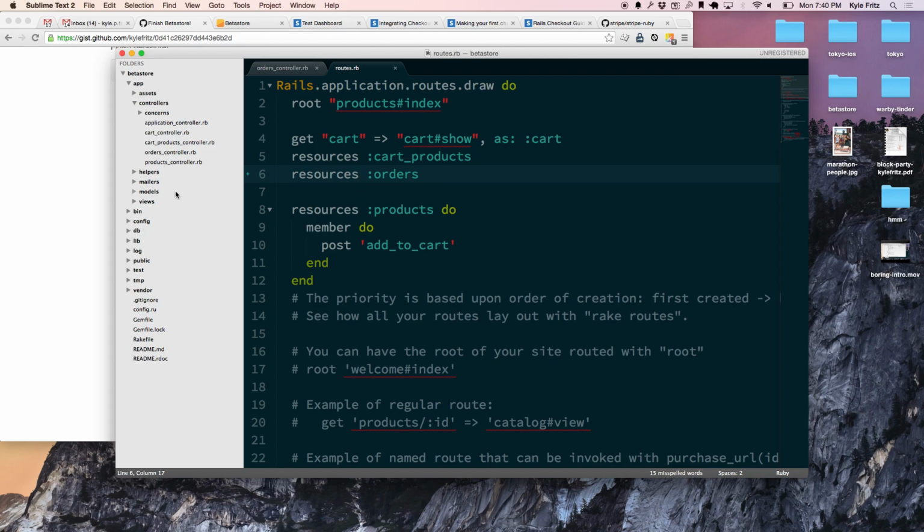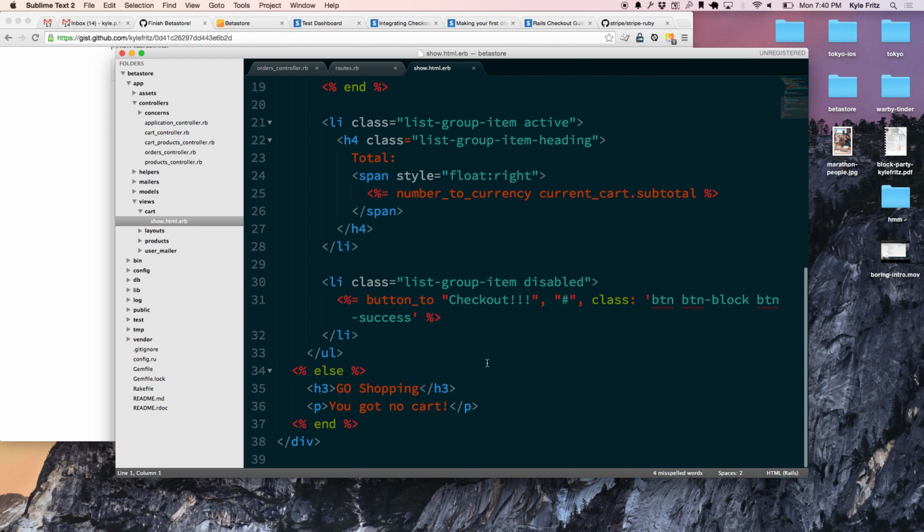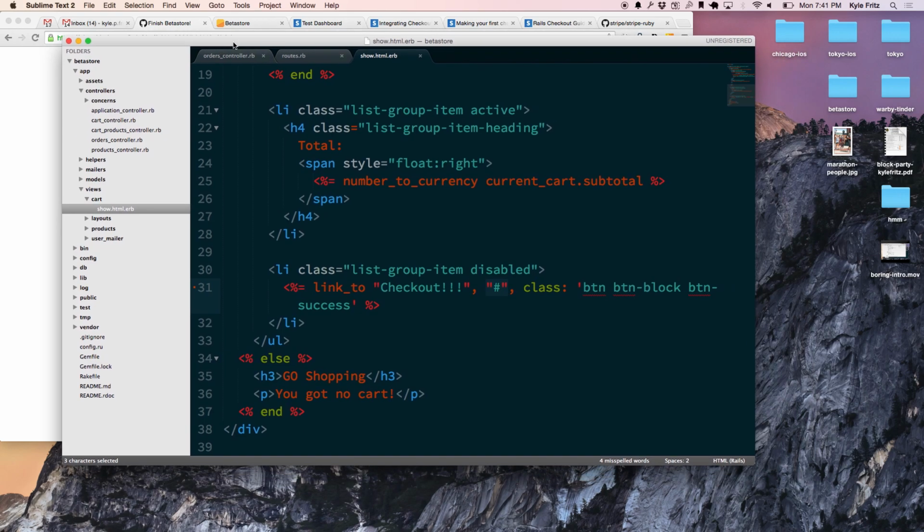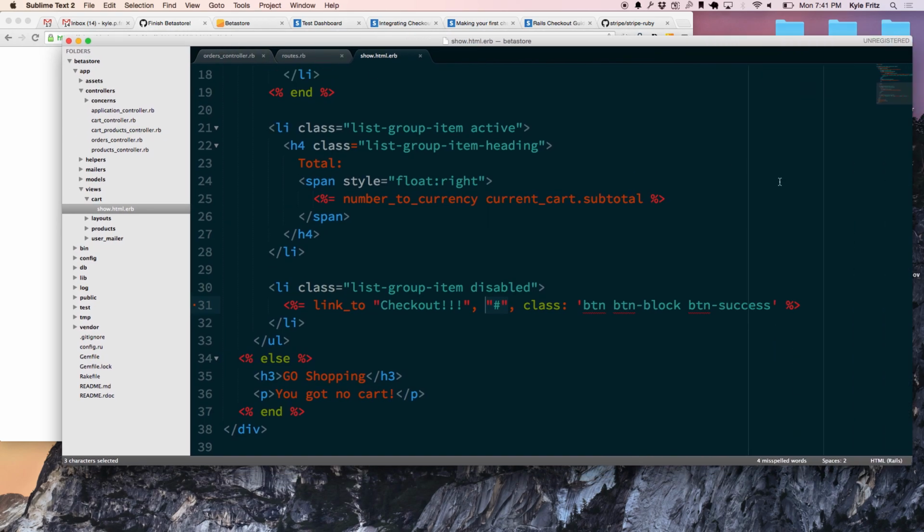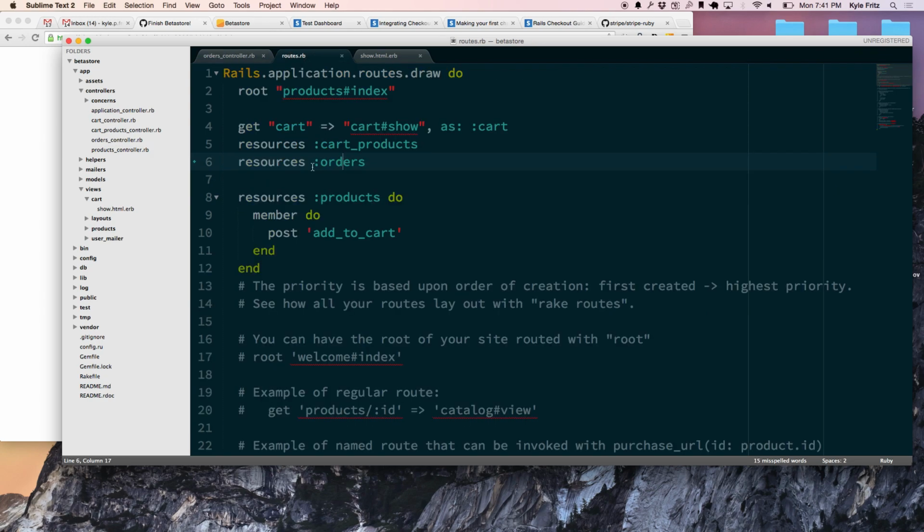At this point, I should be able to go back to my cart view and go down to the checkout button. I made a button_to, which some of us already saw we had a little problem with. I'm going to turn this into a link_to because a button_to would make which RESTful action? A post, right? And the link_to will make a get. So I'll make this a link_to. And then here, instead of the empty hash, I am going to write out what path, based on the routes that I created here.